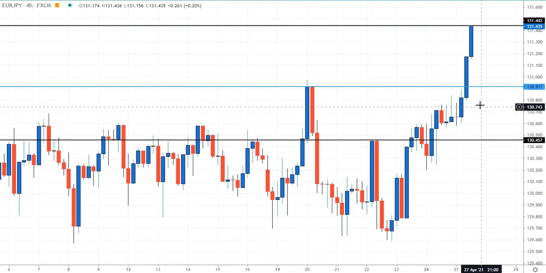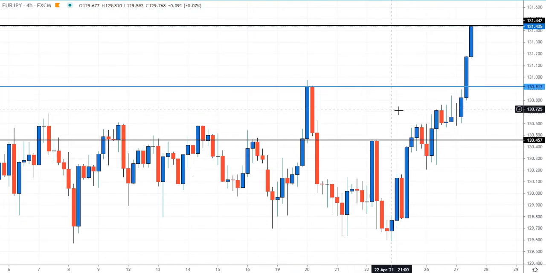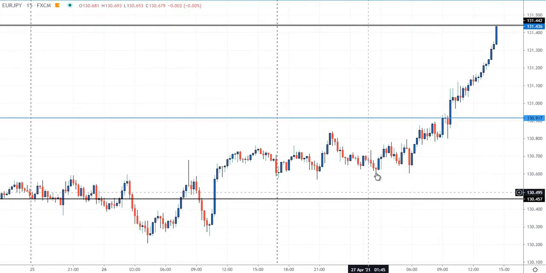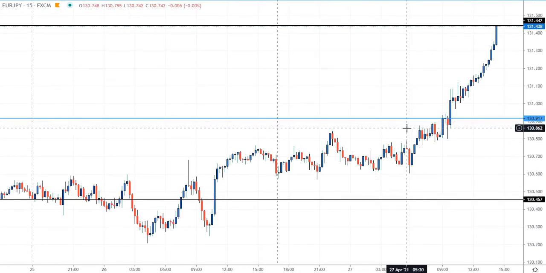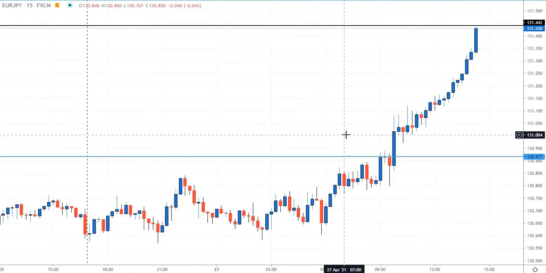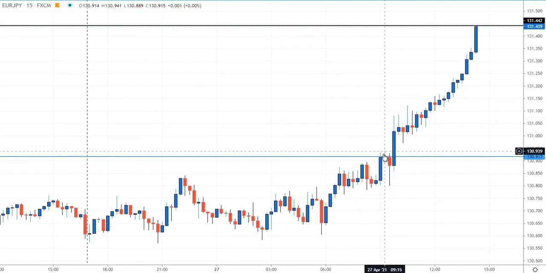Now, if you look at it, you think, oh, you must have lost on this. It went straight up through it. Well, that's a 4-hour chart. Let's go look at our entry time frame, the 15-minute chart. And here's that blue line right here. Now let's zoom in here and look at what happened. Again, this was taken live in our room during the New York session when I'm there. And we sold it at 130.92, right up into here.